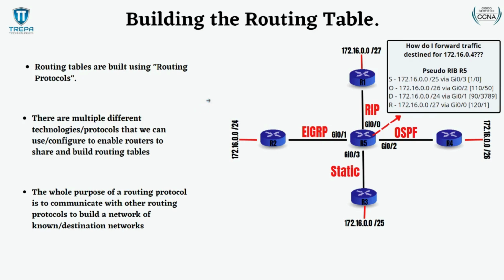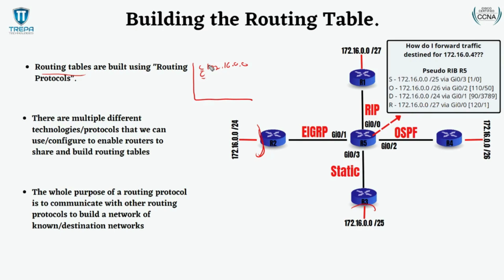So building the routing table. Now let's get into actually building it. So routing tables are built by something called routing protocols. So really a routing table, guys, it's going to have its local and connected networks in there, meaning anything connected to this router, it already knows about, and it's going to place it into that routing table. So how does it learn about other networks, destination networks? Well, it learns about that from its neighbors via routing protocols. So routing tables are built using routing protocols because we don't just want to know about our local and connected networks. We need to learn about the destination, right? How do we forward our traffic?